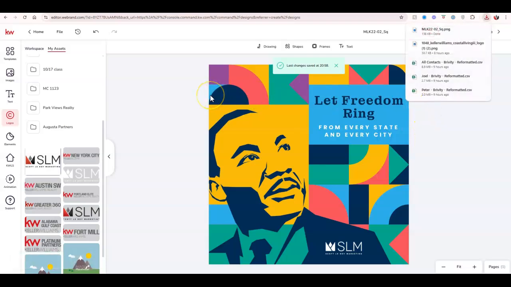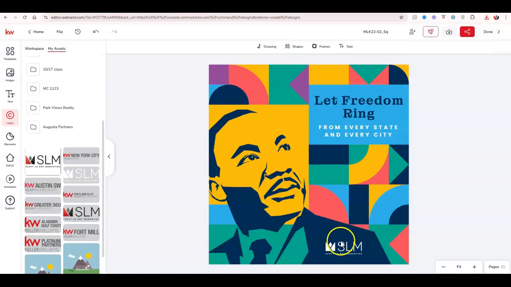So that's how simple it is to find all the different holiday pieces, adjust it a little bit if you want to. Obviously, in this case, definitely want to adjust that, get rid of that one that needs to add inside the DBA logo, and then save that to utilize right away.